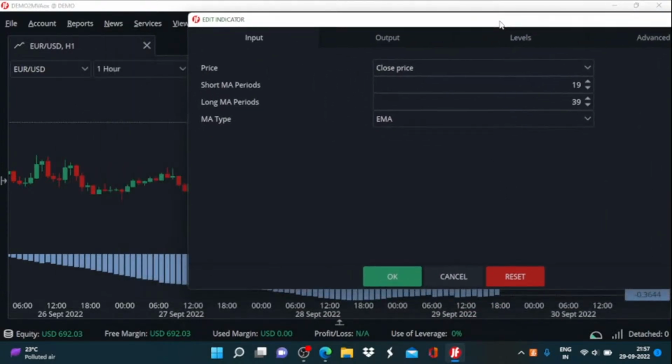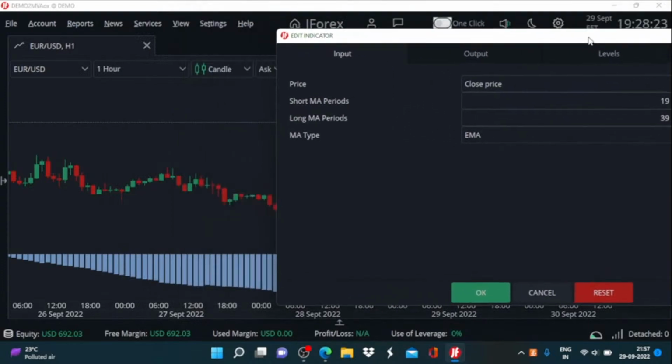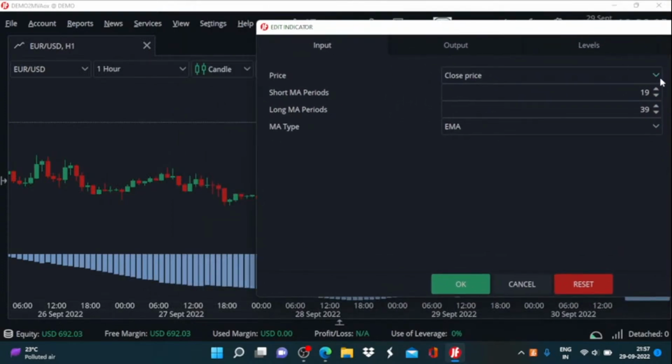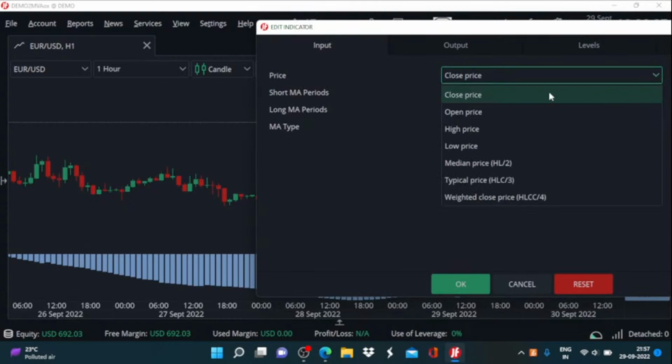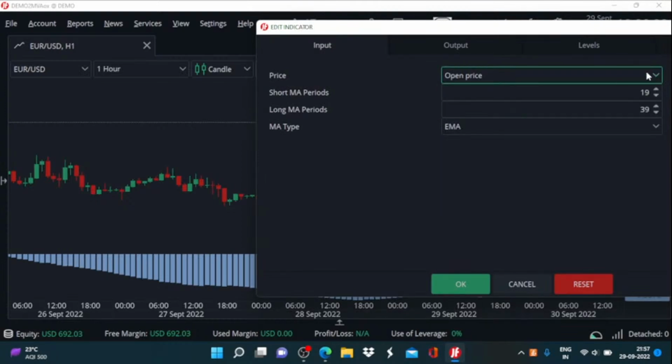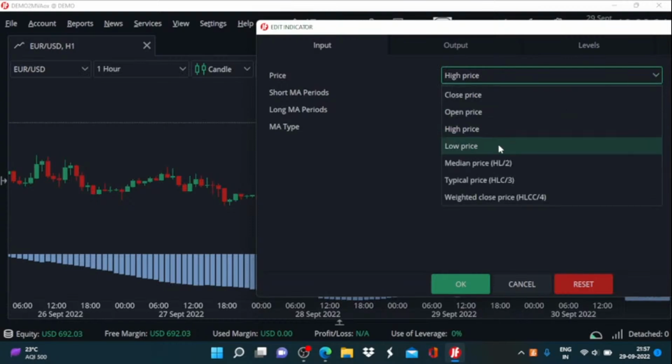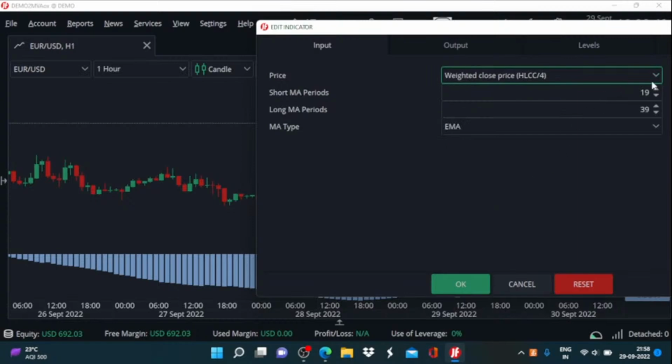We can go for different applied prices, depending on which we will have slightly varying output for the McClellan summation index. Here, pay attention to the output of the summation index. All right, median price, typical price, weighted close price, everything is different here. All right. Then we can also make changes to this calculation period.